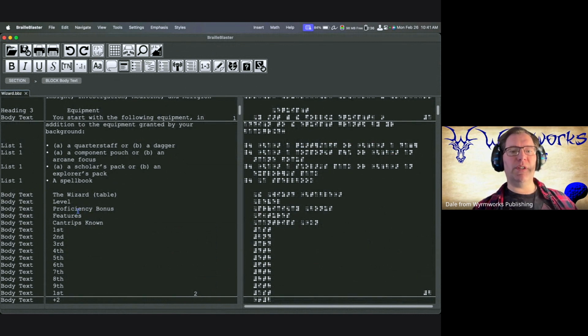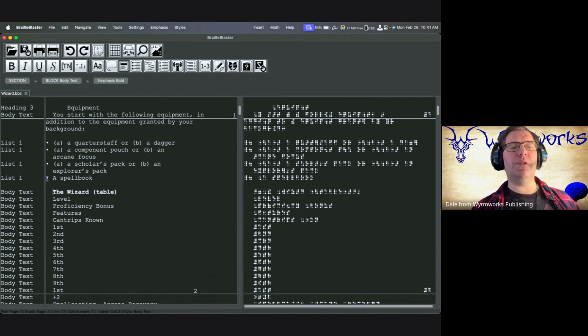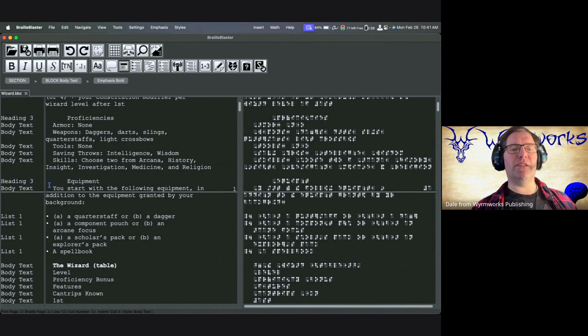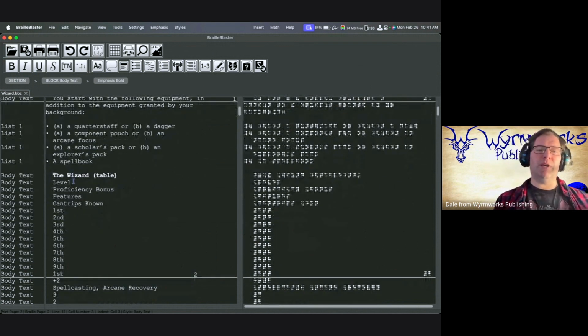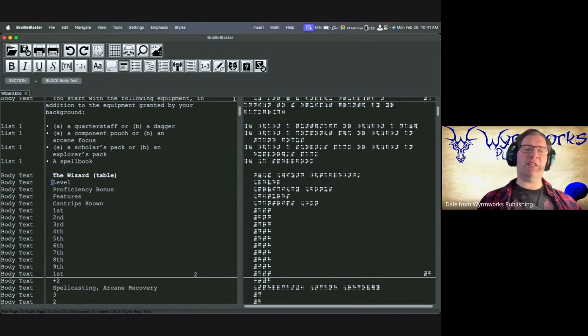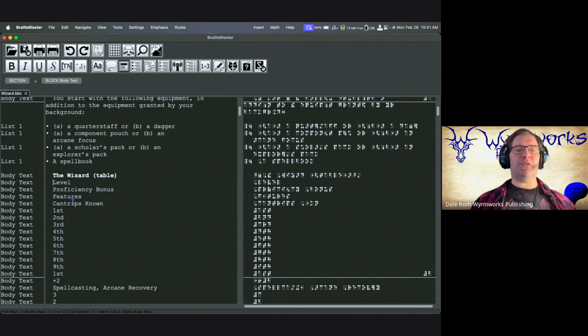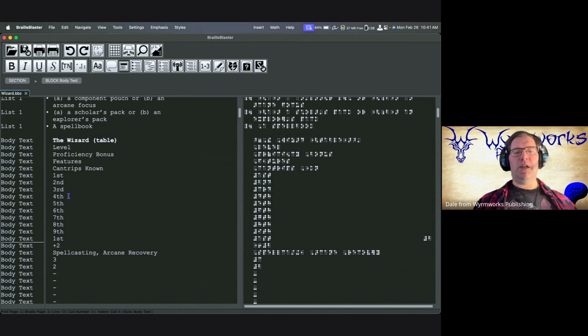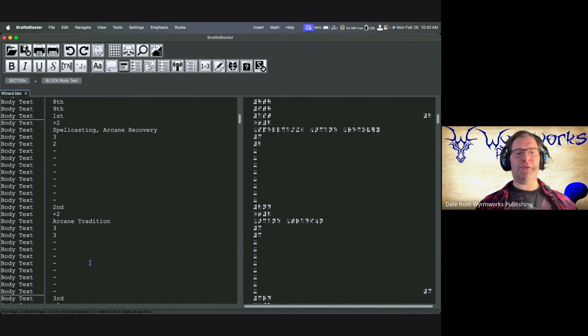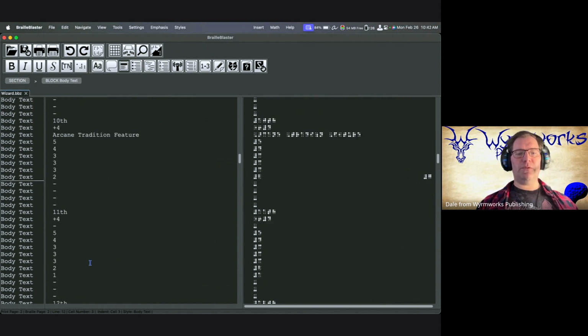Now, look at this table, though. This is a mess. Remember, the first one, we probably just want to make this bold. We can only do 3 levels of headings in BrailleBlaster. If you have more headings than that, you do heading 3 beyond that, or choose some other kind of formatting if you need to. Now remember, this had 13 columns. If you can't remember, you can just look down here and add those up: 13 columns. We're going to scroll down to the bottom of the table.